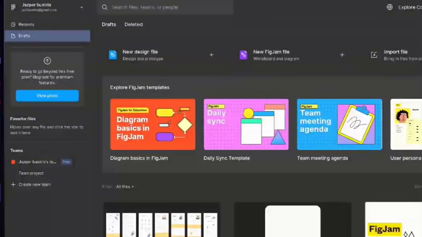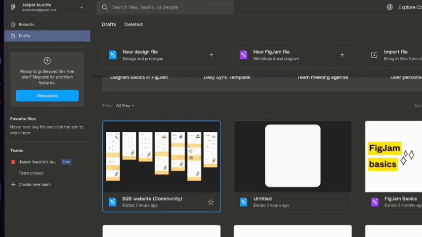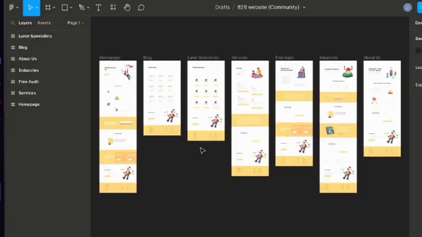Now, the first thing we are going to do right now is we are at Figma and we are going to open a website created in Figma. For example, this one over here, which I found in the community, I'm going to open this. As you can see over here, we have different pages for homepage, blog, lunar specialist service, free audits, industries, and about us. Using the method I'm going to teach you, we will be able to transfer the whole page, the blog, and the lunar specialist service, free audits, industries, about us, each and every one of these pages to WordPress so that we can use it on our website.